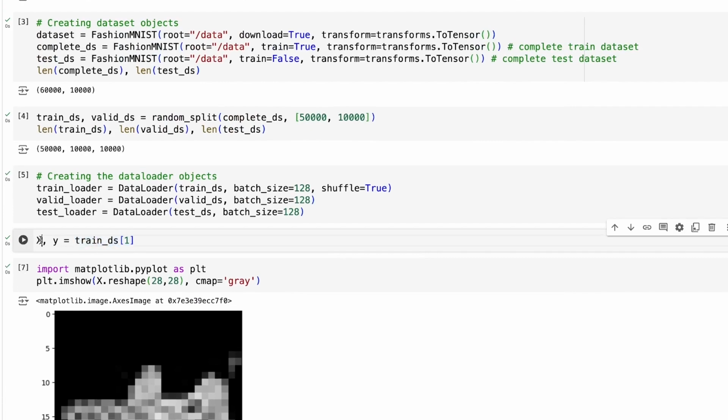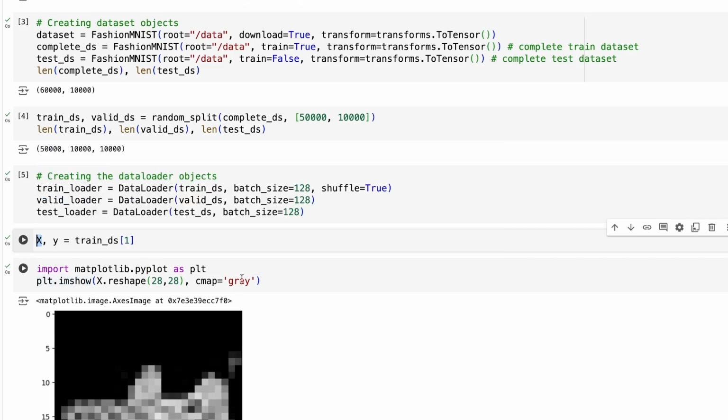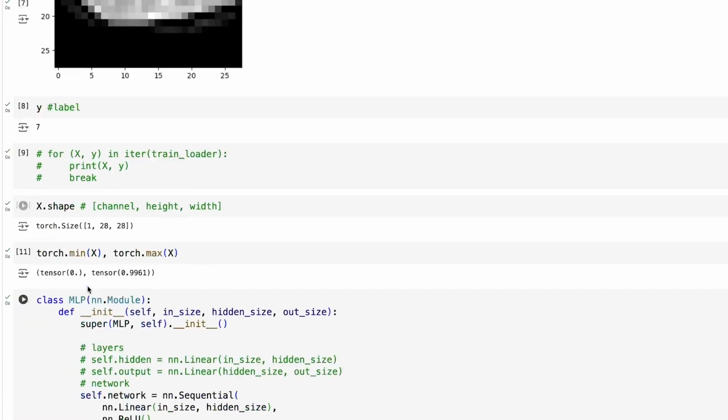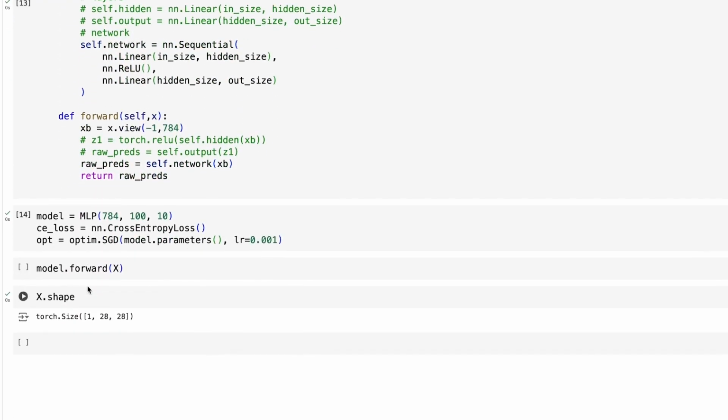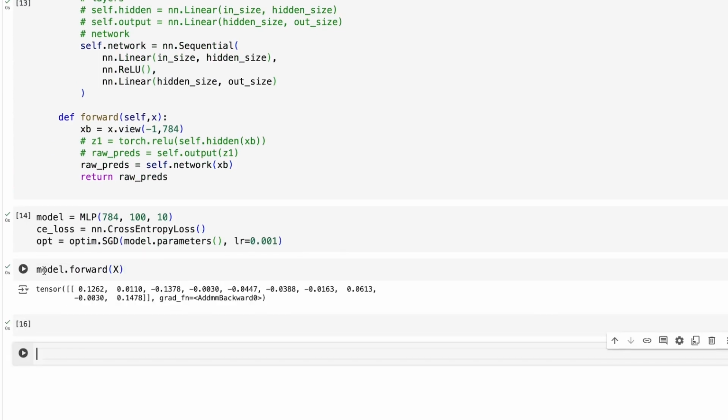I have not yet implemented the model training process, wherein we iterate over the DataLoader objects. I have not done that yet. But I'll make use of this X and Y data so as to understand how the raw outputs would look like. Okay. So model.forward of X is going to generate all the raw predictions or raw logit values here.